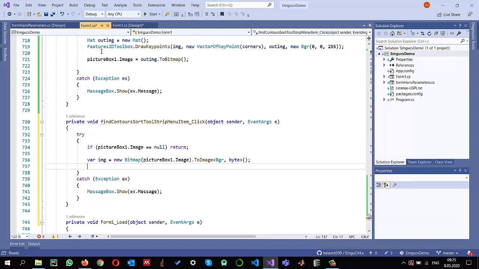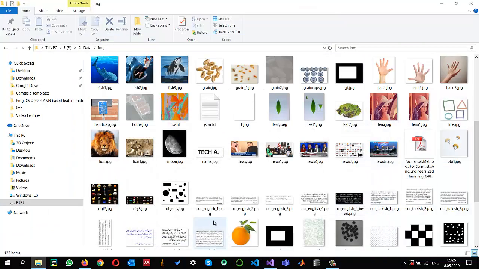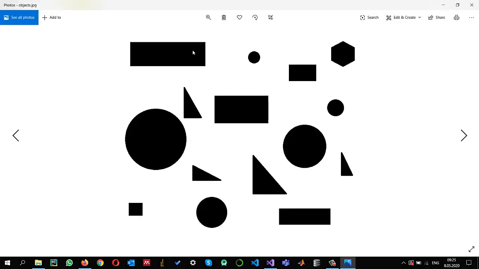Once I read the image, I need to do some processing. The image that I'm going to process consists of different rectangles, squares, circles, triangles, hexagons, and so on.